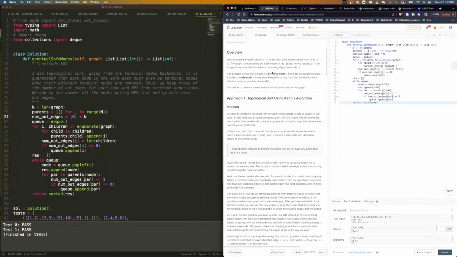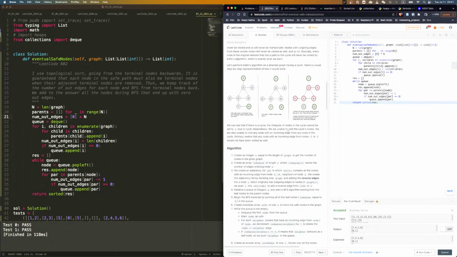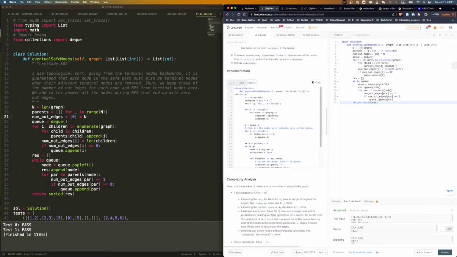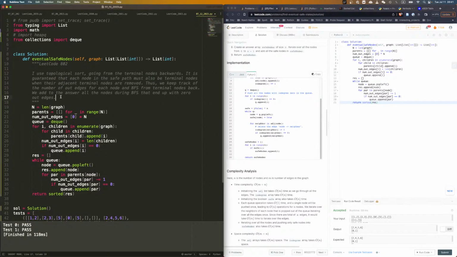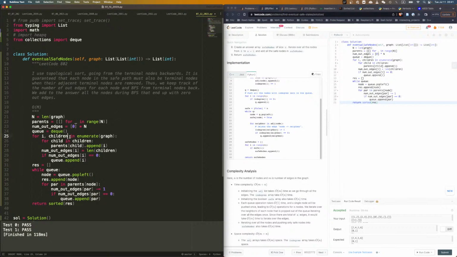Topological sort using Kahn's algorithm. I haven't heard of Kahn's algorithm before. Alright, let's just take a look. In degrees. Why do you do in degrees? Yeah, this is O(M), I forgot to do this. Because this is O(M), we have to go through all the edges. This is all the nodes. So O(M plus N). But why are you doing in degrees?